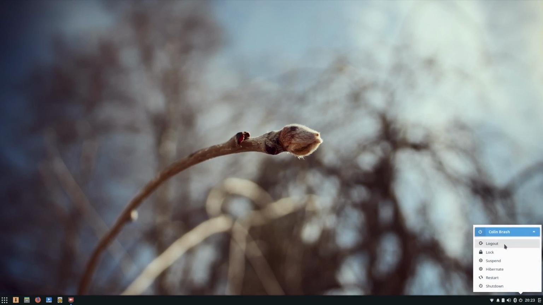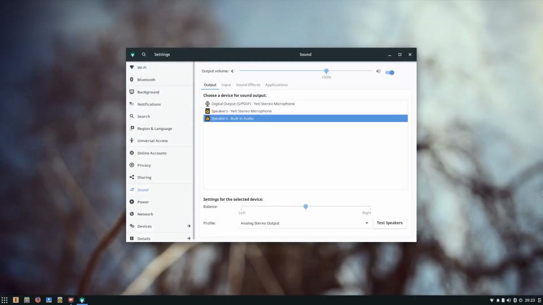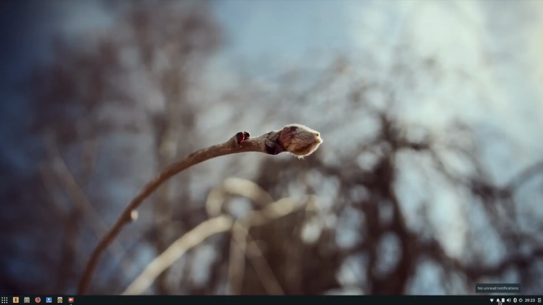You've got your logout, lock screen, suspend, hibernate, restart, shutdown, sound obviously, and the sound settings, unread notifications, your power, internet, and some shortcuts to applications down the bottom left hand corner there.